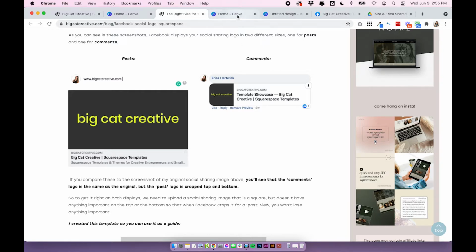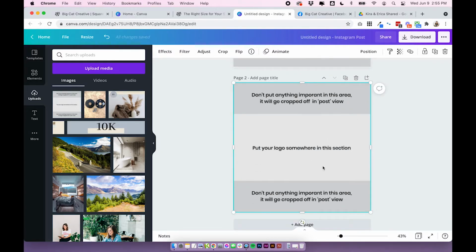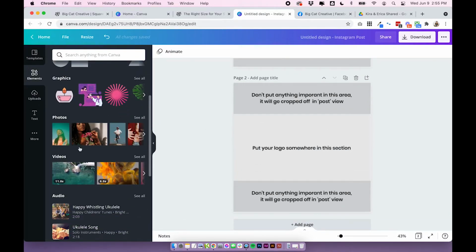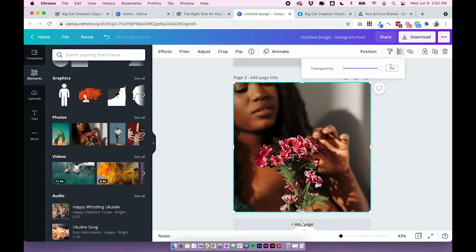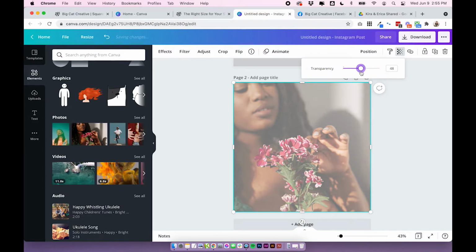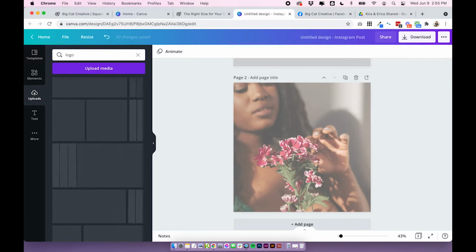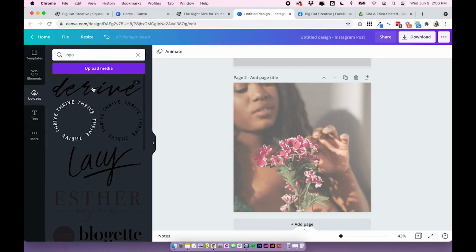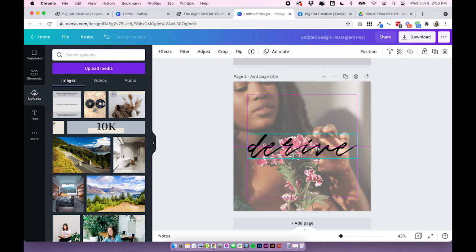but I do want to show you how to get that logo on there today. So I'm going to head back to Canva and just duplicate this. I'm going to find a random image in Canva and place this in. Maybe I'll reduce the opacity a bit. And then I'm going to add my logo in over top. I'm just going to use a logo that I already have saved in my Canva and pop it on top like that. Or you could obviously use the text tool and type out the name of your business.